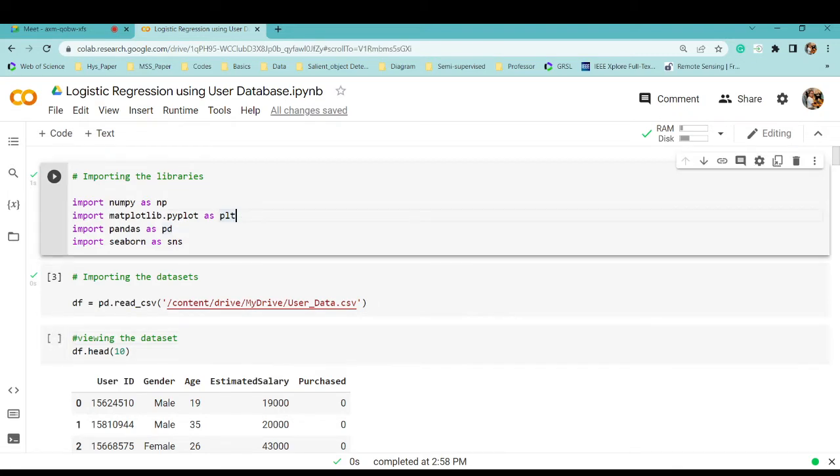As I told you, we deal with several libraries, and almost every time, in whichever sections or classes I have taken, I have mentioned these four libraries: NumPy, Matplotlib, Pandas, and Seaborn. It's not necessary to keep all the libraries in one cell; you can do that depending on your requirement.